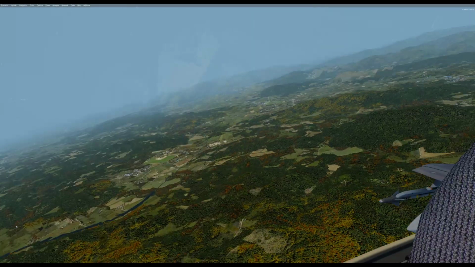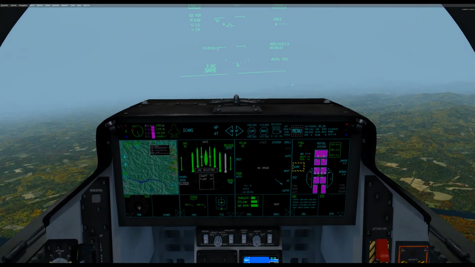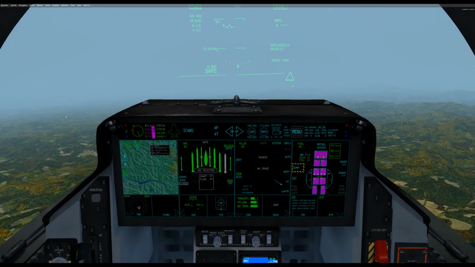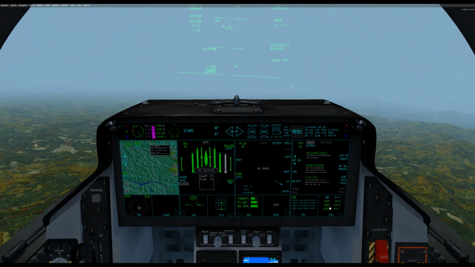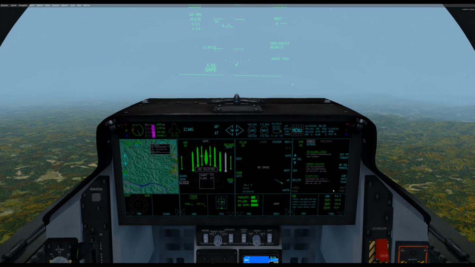Splash, but no damage, fell short. We're going to go for a pre-planned. Gibson 3, 1 away. Safe. Gibson 1's outbound. Heading is 224.